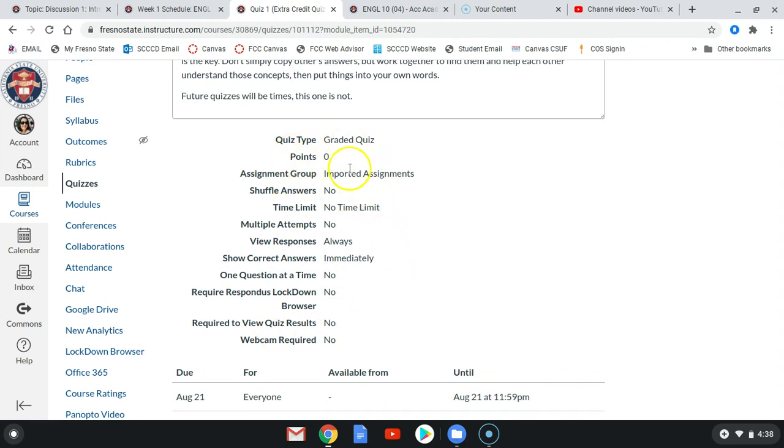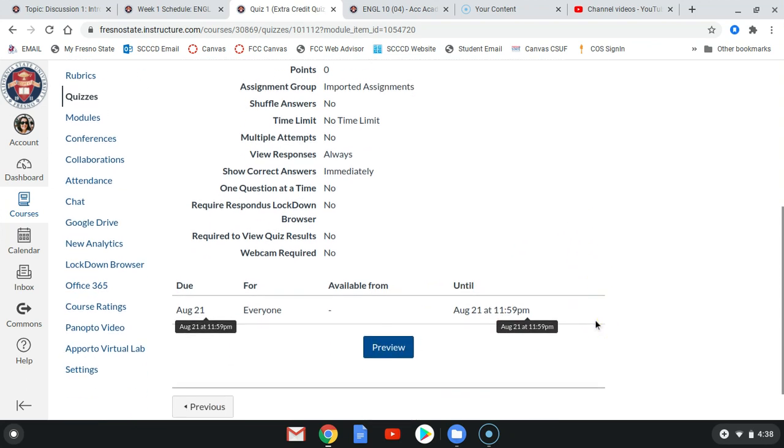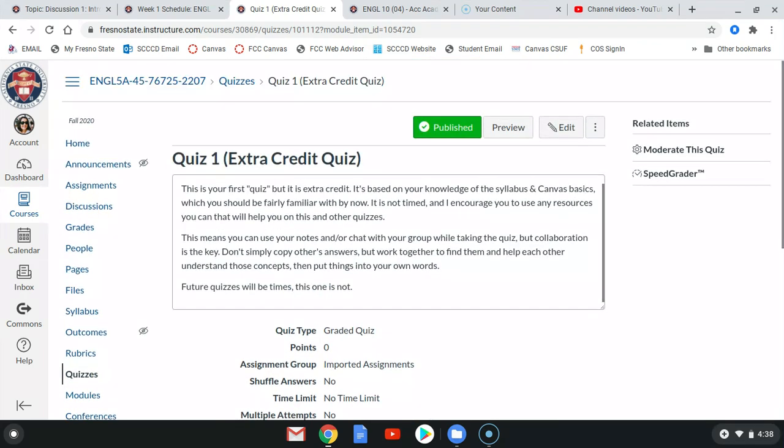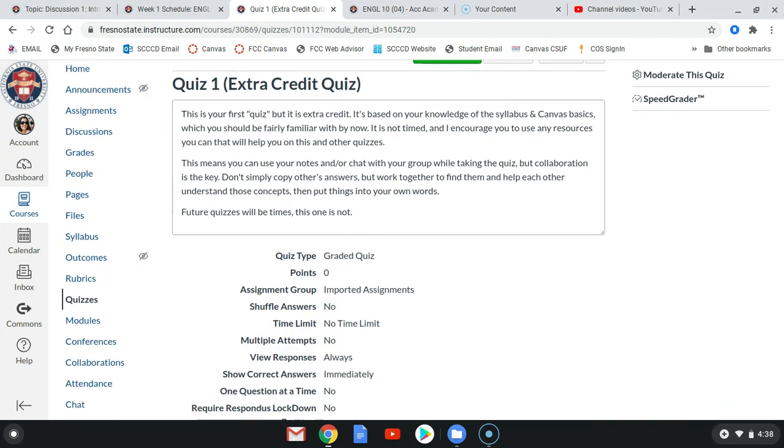One important thing to note about quizzes is that it tells you all of this information at the beginning. So you'll know how many points it's worth. Since this is extra credit, it's not worth any, and I have to go in and manually assign you the points. It will also tell you when it is available until, so you should see the due date and then when it's available. Since I don't accept late work, the due date and when something is available until are the same because your assignments just sort of disappear after they're due.